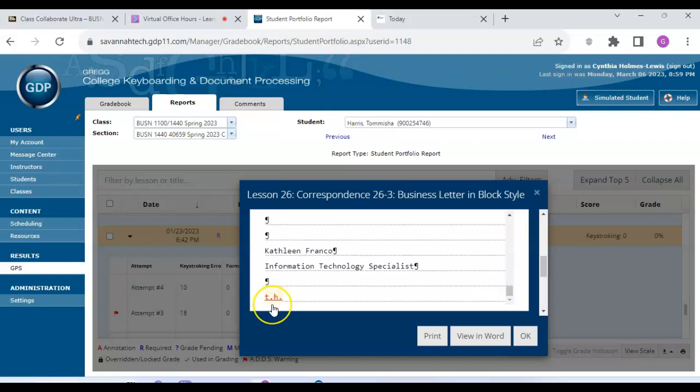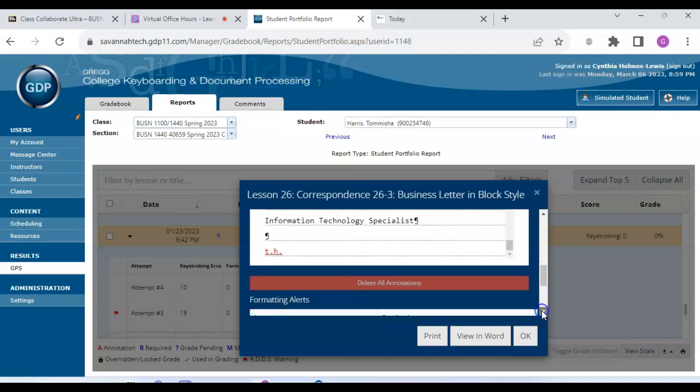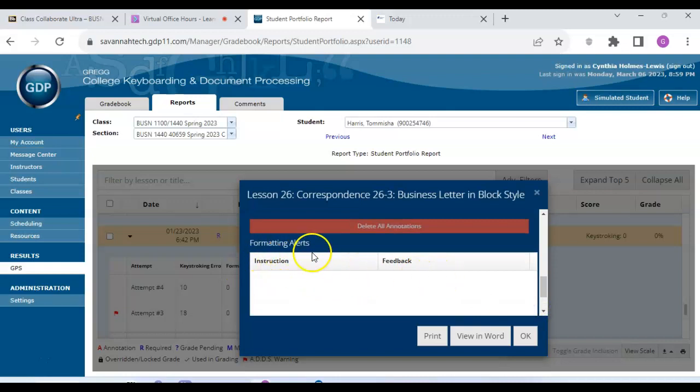Now the TH. Remember when you're using your writer's initials, it's just 2 letters only, a T and an H, no periods after each one of them, just a T and an H, 2 letters. If you see in the document URS, that means your initial, but it should be only two initials. So I'm going to scroll down and see any more. If you have formatting errors, it would be here, and the formatting errors will tell you what went wrong and the feedback and how to potentially correct it.